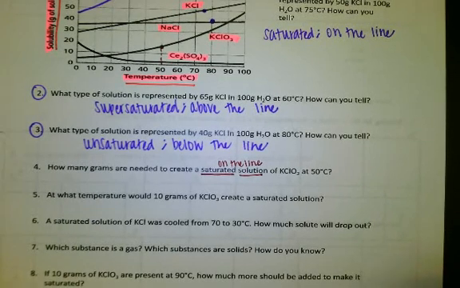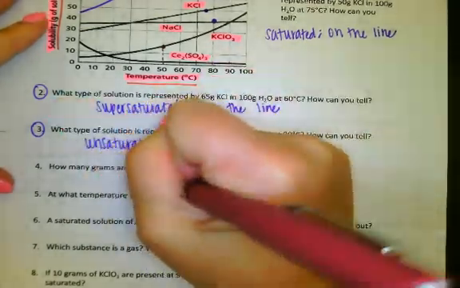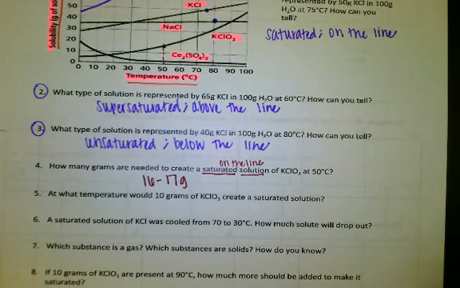What do you guys think? 16? Anybody say anything else? If you thought anything differently, I want you to say it. Just because there is a range of answers we would take. So I want to make sure, if you thought something other than 16, so I can let you know if you would accept it or not. 18's too high. 17. We would accept 16 or 17. Anything other than 16 or 17 wouldn't be accepted. Because 15, like I said, it's not right in the middle. 18 is a little too high, so 16 or 17.